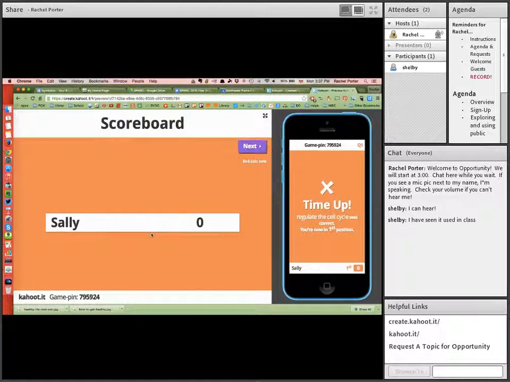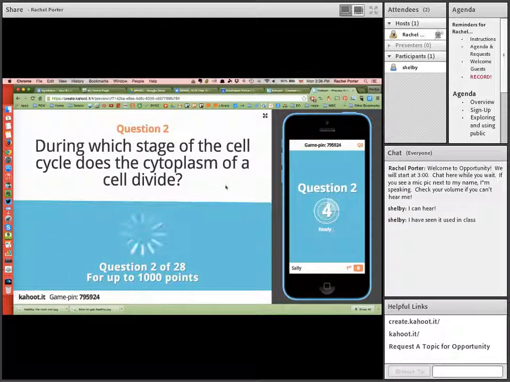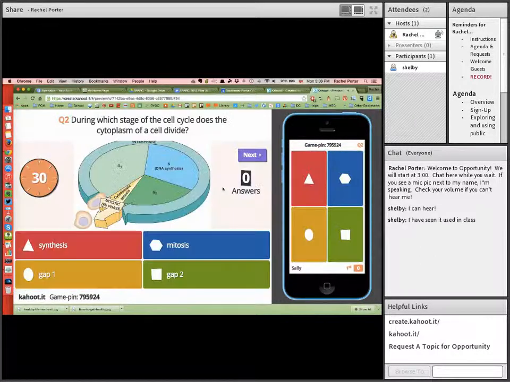It's going to show who's in the lead. This is the part that the kids get really excited about because it's only going to show like the top 5 names, and so you can see who takes the lead after each question and who makes it up onto the board. And on their screens, it's going to show what position they're in, how close they are to the person that's just ahead of them. So that's pretty fun too. Okay, and then you just click on through. You can set it so that the questions automatically go through so that the teacher doesn't have to click next to get the next question.